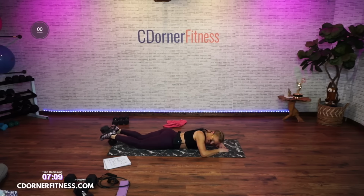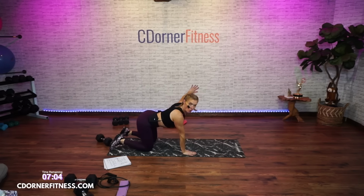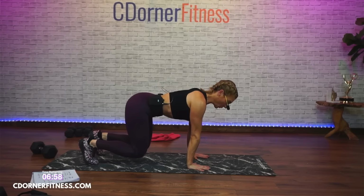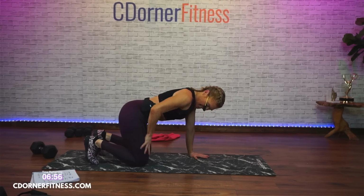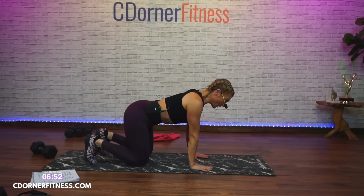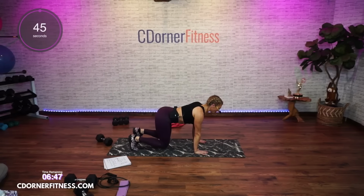And stop. Now, options here. Option one will be a wall sit. Option two, give a close up, Kev. Spread out the fingers, curl the toes, and hold a bear. What is that doing? It's an isometric in your quads and working your core, okay? So, are you ready? And 45 isometric hold right there.